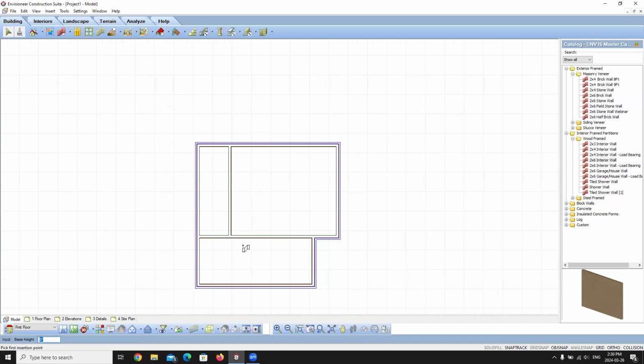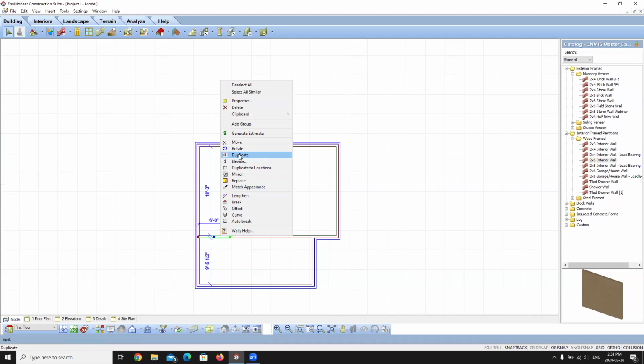Now we're going to be looking at creating walls by copying existing walls. So walls can be copied to create new walls in your design. You can click and drag the copy to a new position, or you can use the commander to specify a more precise distance and direction. So we're going to select a wall in our design, and then we're just going to simply right click, and we're going to select duplicate.